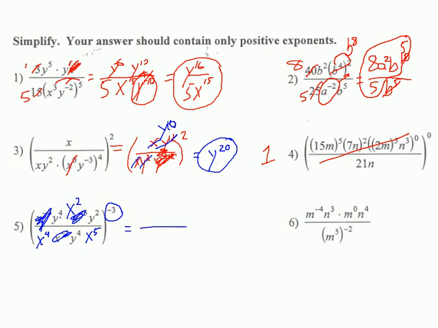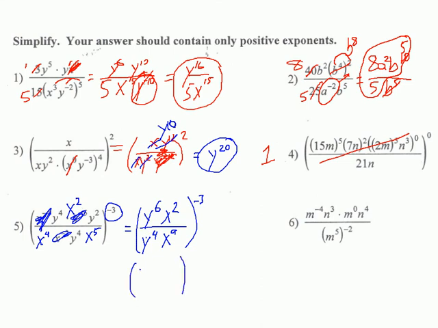So now let's kind of work with some properties of multiplication. Y to the 4th, y to the 2nd is y to the 6th, and I still have my x squared. All right, down at the bottom I've got x to the 9th. Let me put it over here by this one, and I still have the y to the 4th. And all that is to the negative 3rd power. Let me do a little more consolidation before I apply that negative 3rd power.